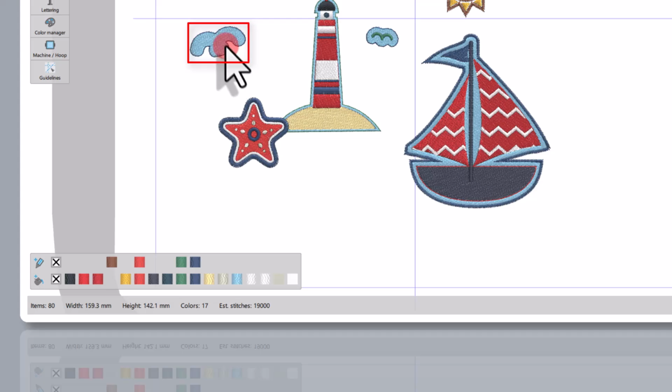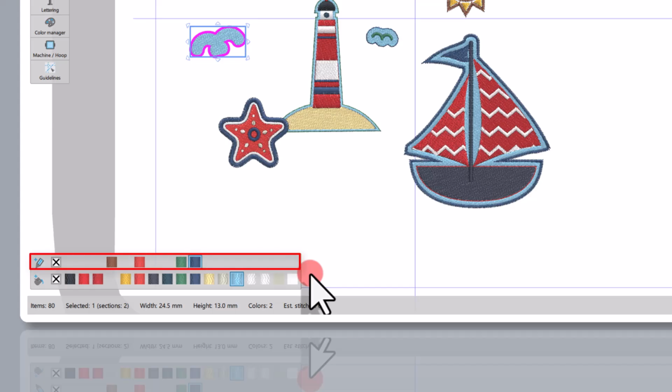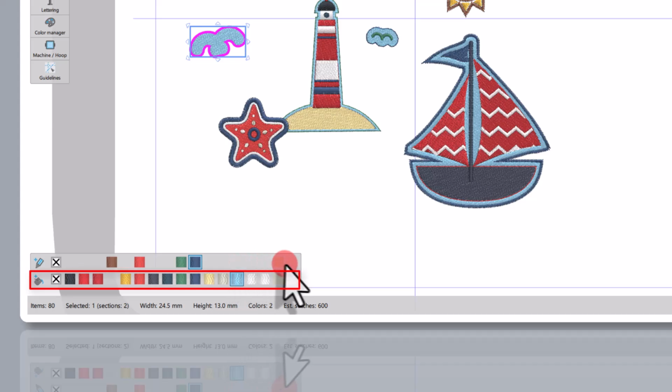When an object is selected, the colors of that object appear highlighted on the color bar. The upper row holds the outline colors, while the lower row shows all the fill colors. If you click on any other color, fill, or outline other than those applied to an object, then the color that you click is automatically applied to the selected object. Click on any of the colors of the upper line to set an outline color, and other colors of the lower line to set a fill color.